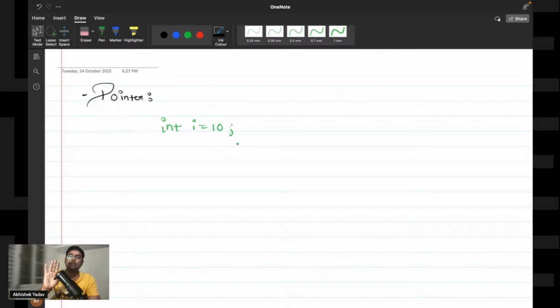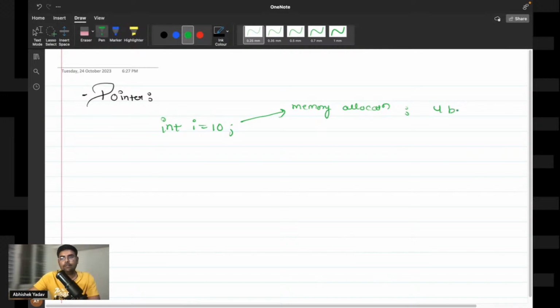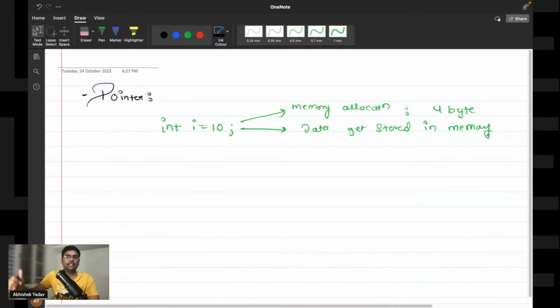So guys, yesterday we have seen two things happen behind the scene, right? First is what? Memory gets allocated to this variable int I, right everyone? Can you guys write in the chat how much memory will get allocated to this variable I? 4 byte, right everyone? 4 byte will get allocated to this variable I because it is of integer data type, right everyone? After that, we have seen that data gets stored inside the memory block, that is, the decimal data gets converted to the binary data, right? We have seen in the previous session.